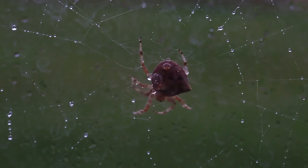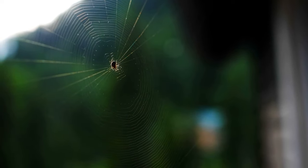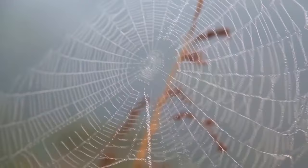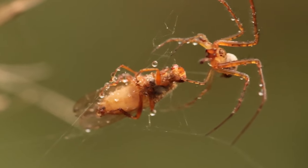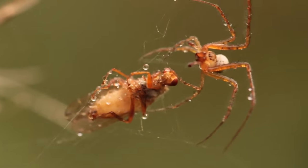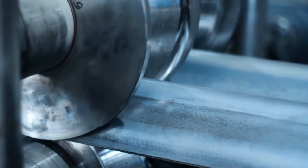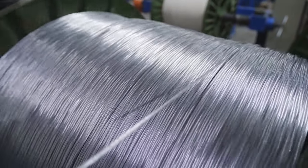Spider silk is lighter than cotton and incredibly thin, up to 1,000 times thinner than human hair. But it's also insanely strong. I mean, it must be since that's what they rely on while living their everyday life. Whether they're preying on some wandering insect or trying to resist heavy rain and wind. But you wouldn't expect it to be stronger than steel, right? Of course, in reality, you don't come across steel that thin.